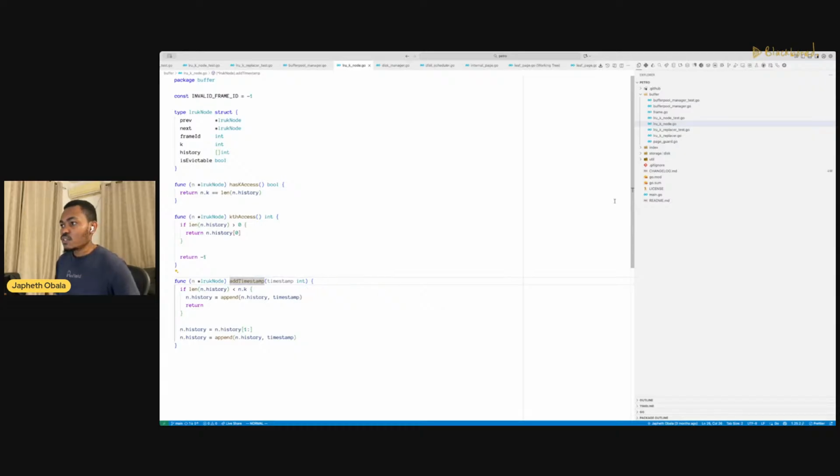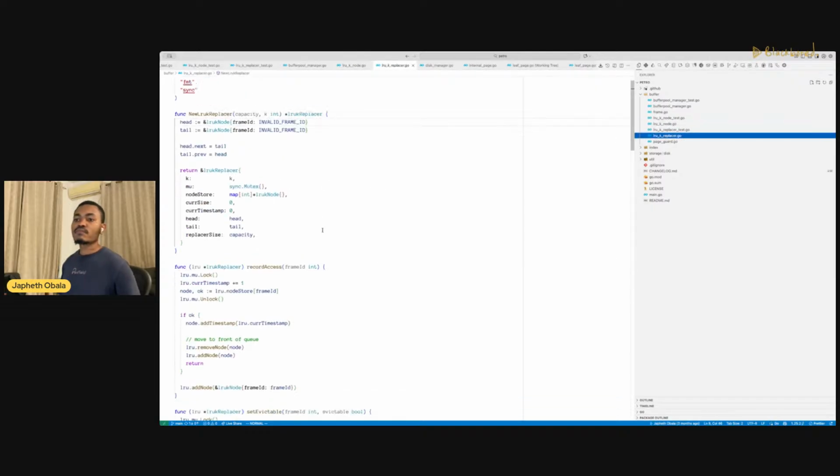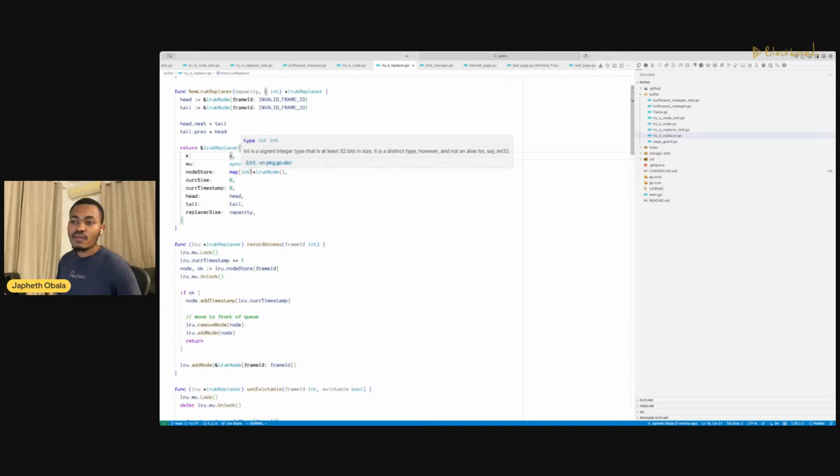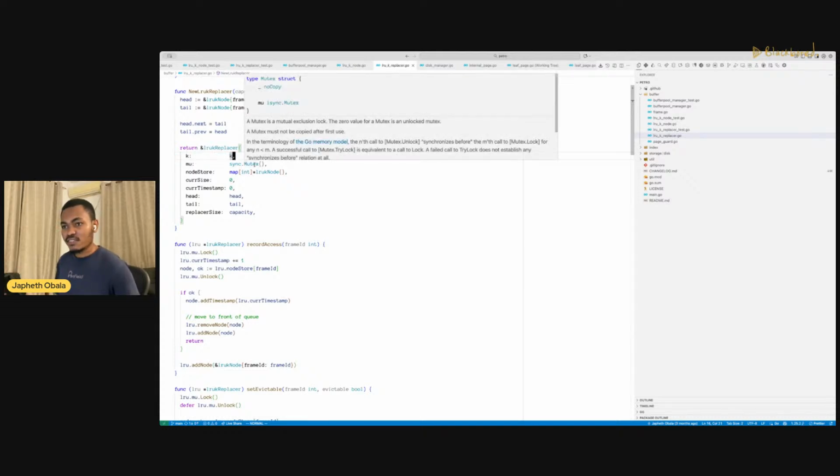Let me go to the LRU-K replacer itself. When we create an instance of the LRU-K replacer, we provide k, which again is the number of accesses. Could be 5 times, could be 2 times, whatever number of the last k accesses that we care about. The mutex is just for concurrency control, to make sure that we always hold a lock before updating the LRU-K replacer.